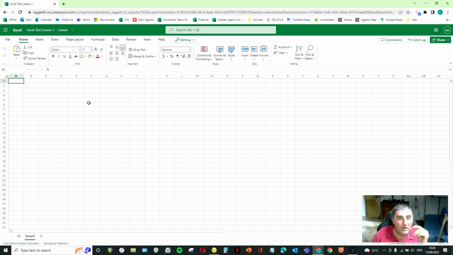What I won't do is go into too much detail about the menu items at the moment for this particular tutorial. All I will say is that each of these squares is a cell, or is known as a cell, and each of these cells has a reference. So there is a horizontal reference along the top, a letter, and a numerical reference down the side, a number.